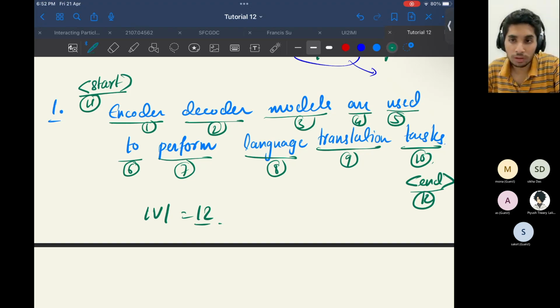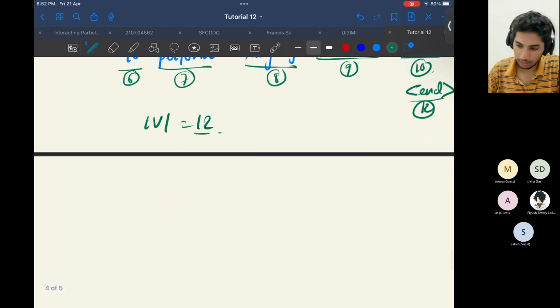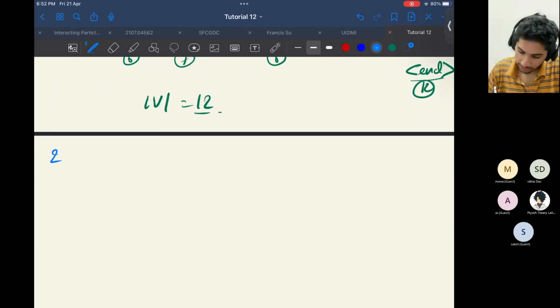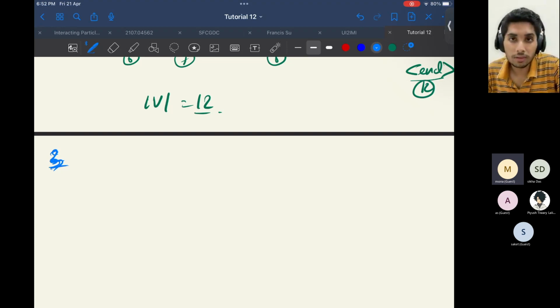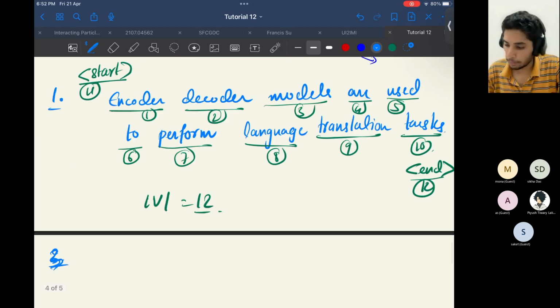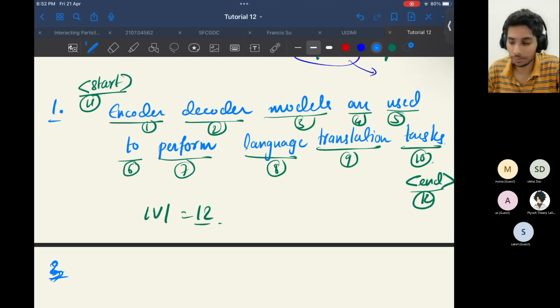Let me know if there is some doubt. Otherwise, I will move forward. I'm not sure if start and stop was mentioned in the slides, so I'll check again. I think it was mentioned. You can have another look at it. Maybe with some other words, maybe not end, maybe stop words, something like that. But it was mentioned. Okay, I'll check again. Thank you.